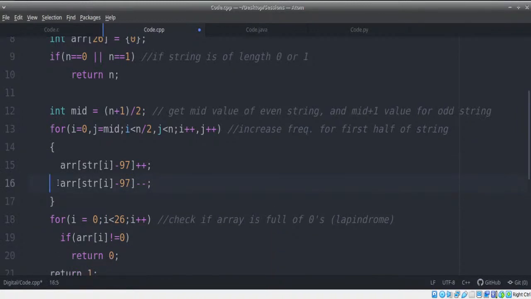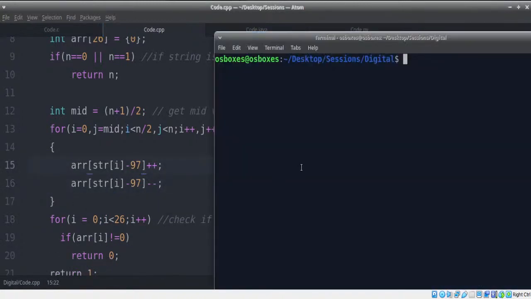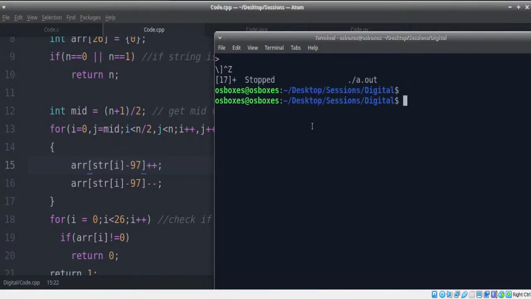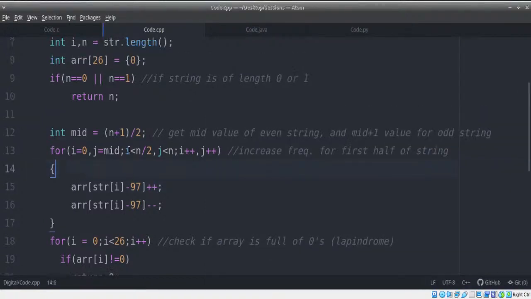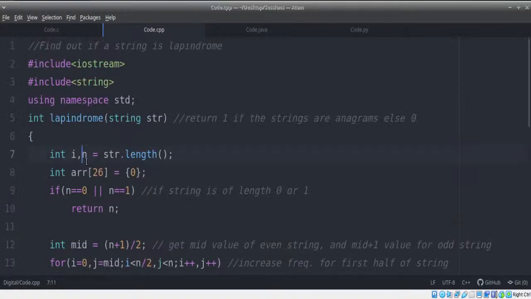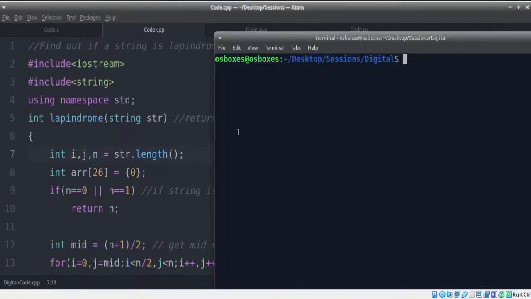Let's see how exactly this works. Let's compile this. Sorry guys, we have not declared j first. Let's do that as well. Okay, now that this is done, let's try compiling this.